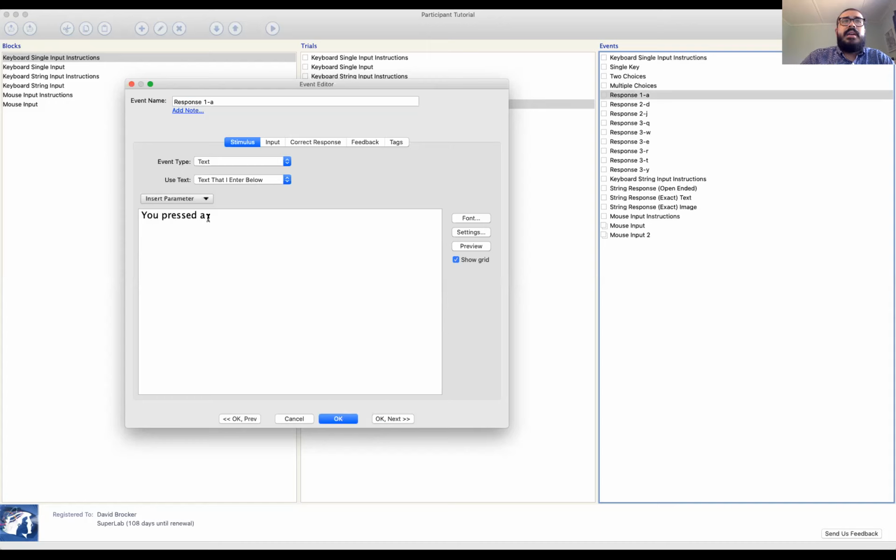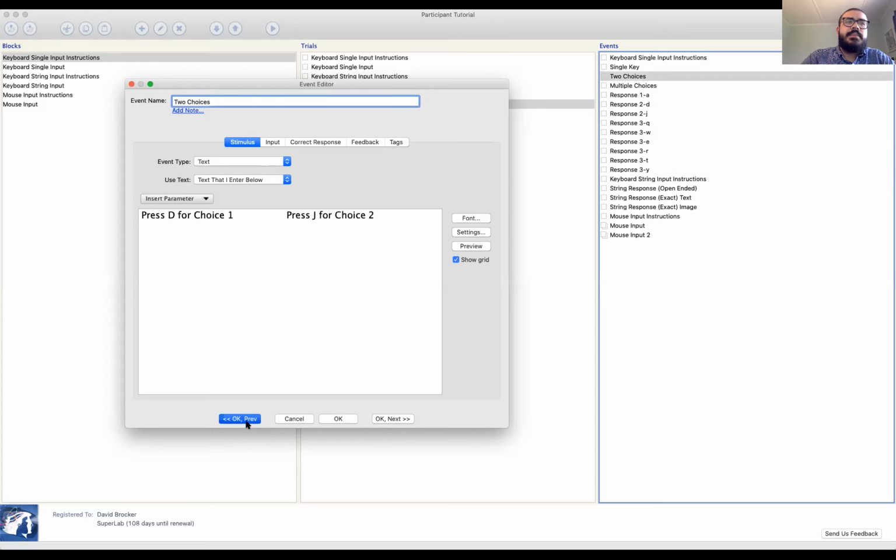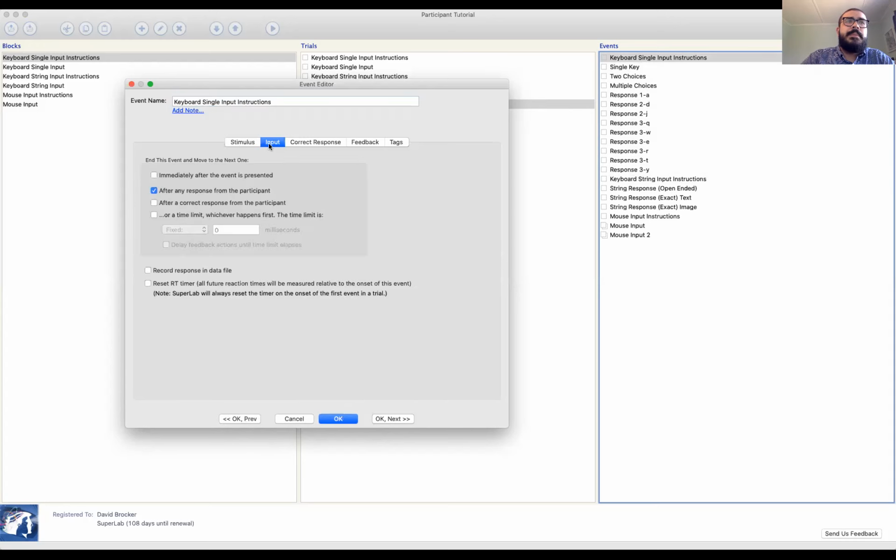This is a feedback that responds if you press A in the first trial. Same thing for the second event, if you press D, press J, or if you press anything between QWERTY. Now looking at the input, again, this one we don't record the response, there's no need to.